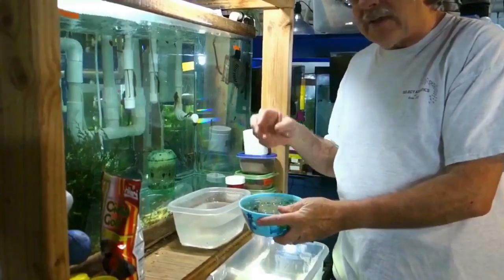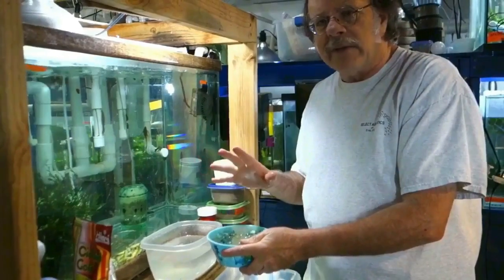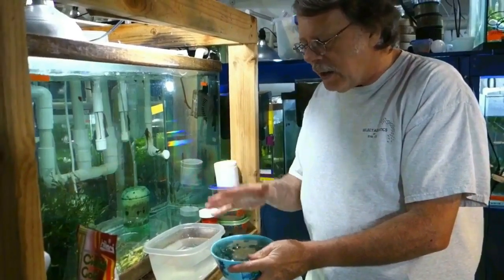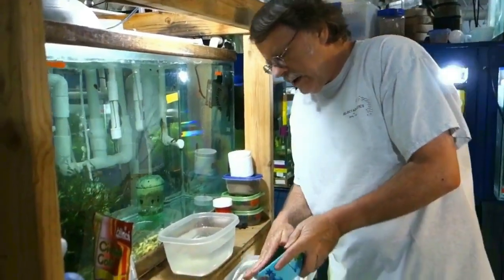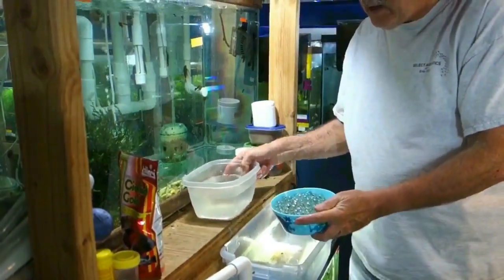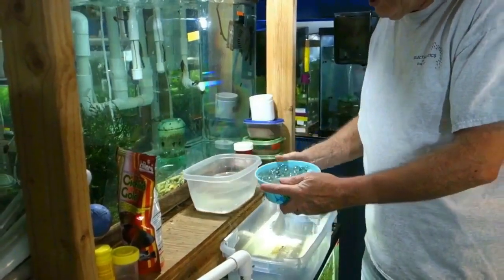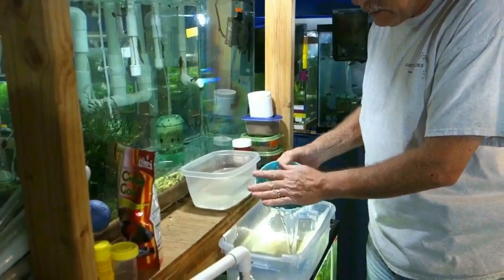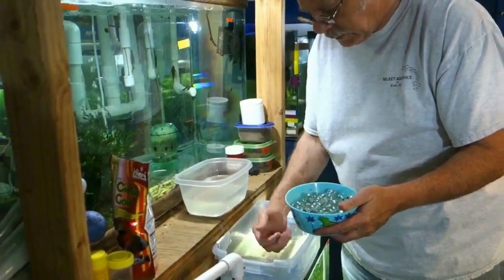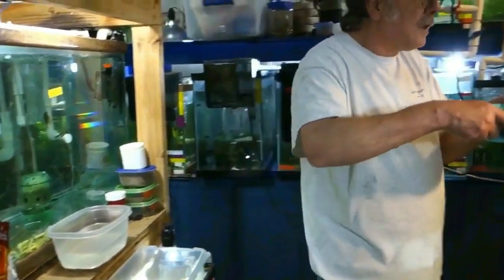Now, when I first started doing this, I was picking the marbles out one by one, and it was taking all this time, and I was like, oh my goodness, how am I going to do this? It's actually a very simple way to do it, and it gets all the eggs. And all you do is put your hand over here, I dump it all in, and then I look in there, and if I see any eggs, then that's what this is for. Go ahead, pour this in, and then I will usually do the same thing from the other side. And that gets all the eggs. I'll put the marbles here. Here, just put it back.